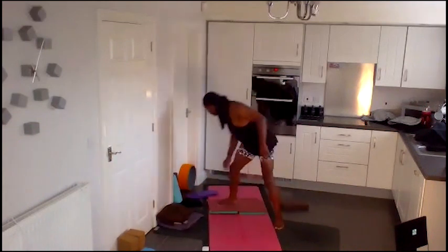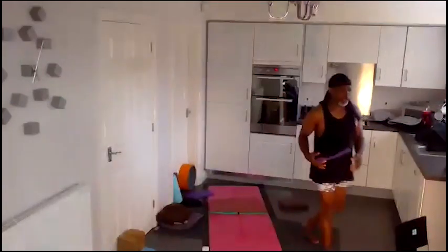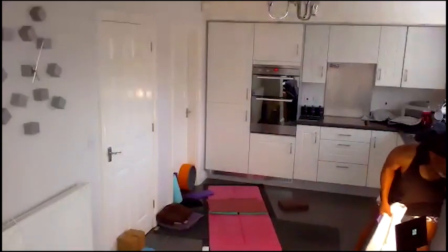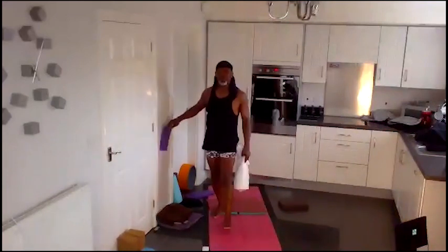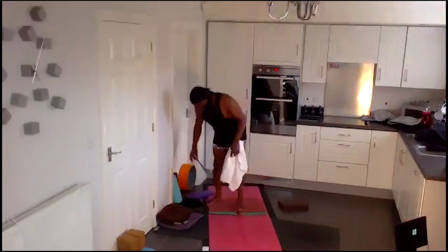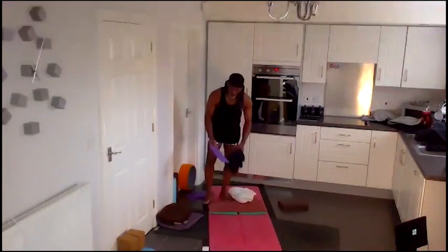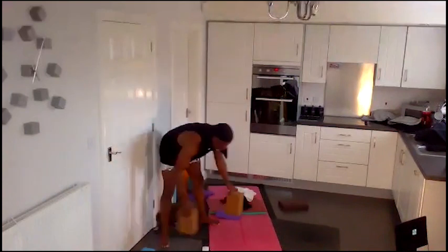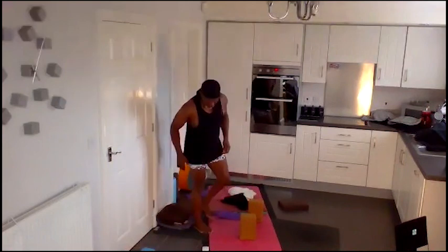I have here a mat that has been cut up, but I also have a small towel for my foot. The foot that's going to be on the wall. So this is against the wall. My foot will be up against the wall. So I have various things here that I can use. I will also have blocks here that give me additional support in the pose, and you'll see this.